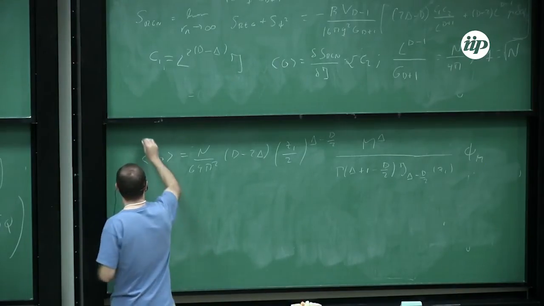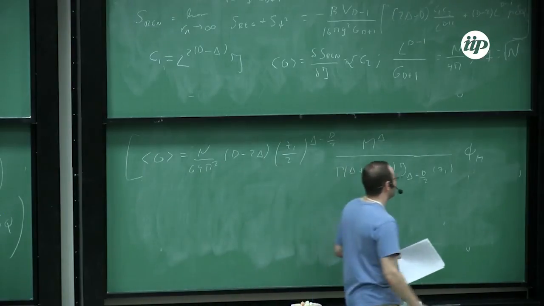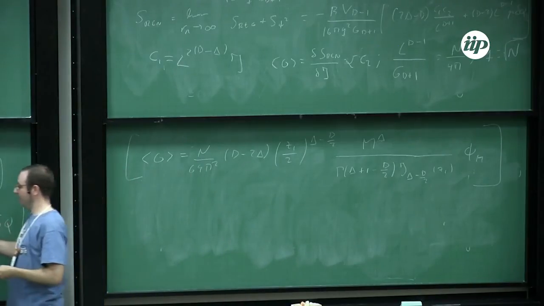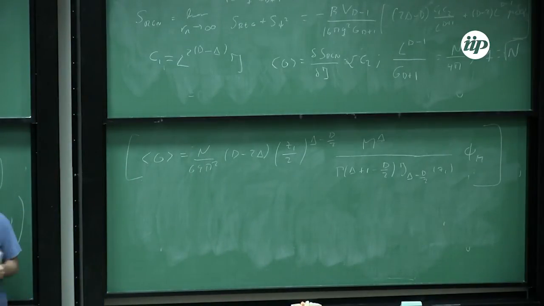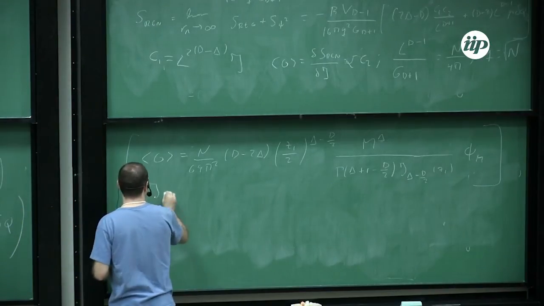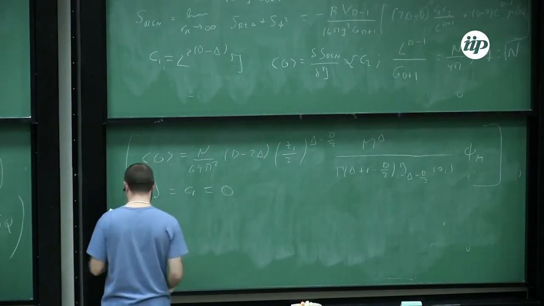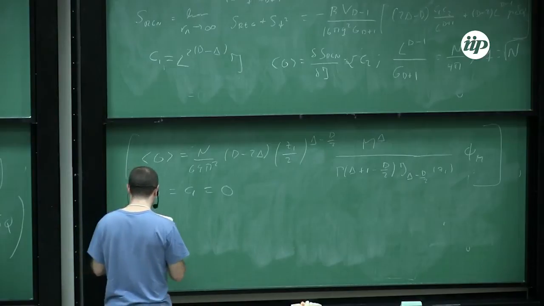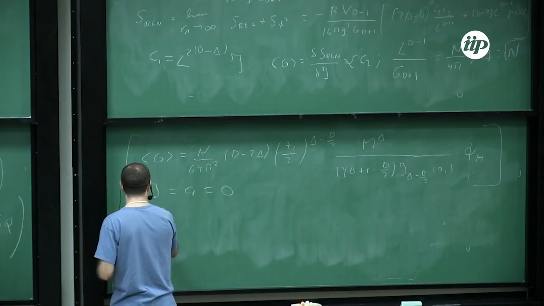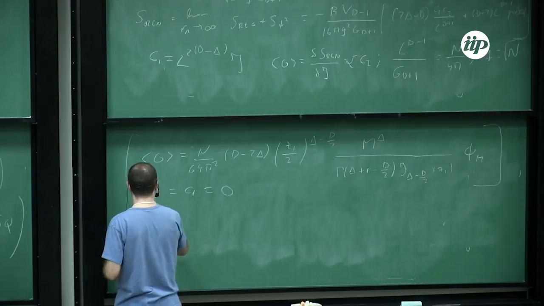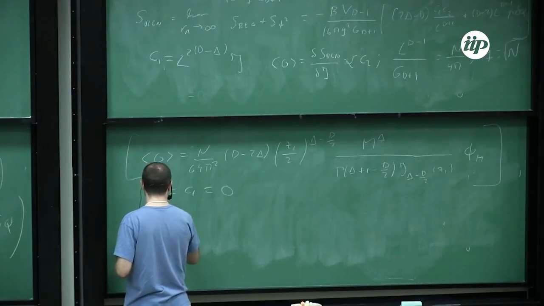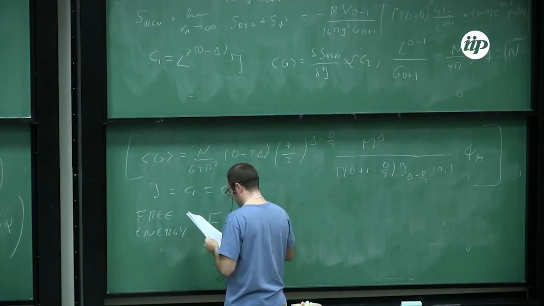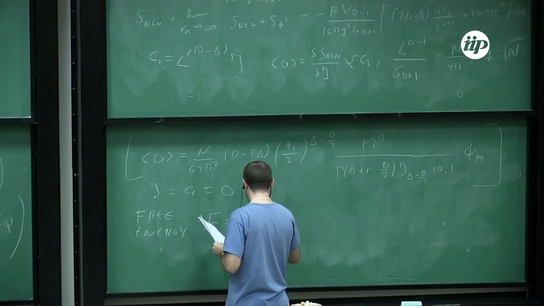Okay, so once I have computed the expectation value, I can compute the free energy in the case of a spontaneous breaking. So this means the source is equal to 0. So I'm left only with this part, the part that depends on the charge density. And then the free energy density, according to the usual dictionary, is going to be the renormalized action times the temperature over the volume.